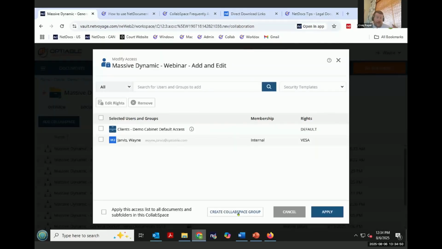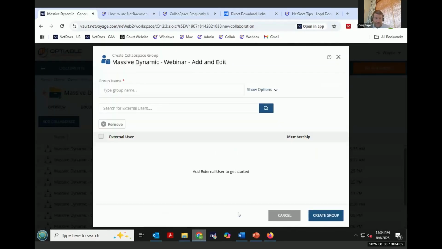I'm going to come over to create Collabspace group. I'll give the group name. There's a reason I label them this way, that I always put in for mine the client and the matter.